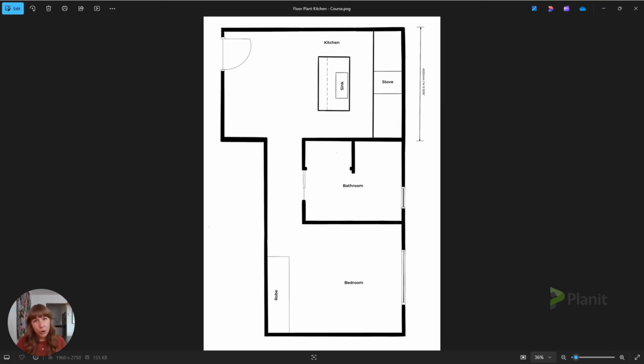And they also haven't shown a dishwasher, but being the modern world that it is, I think we probably will include a dishwasher provision on the island next door to the sink, because that's usually a nice pair to go together. So we've got our knowns of the stove, the sink, the overhang, and we've got a few assumptions that we're making as well. So let's move back to Cabinet Vision and work out where we're going to start and start bringing in those cabinets.